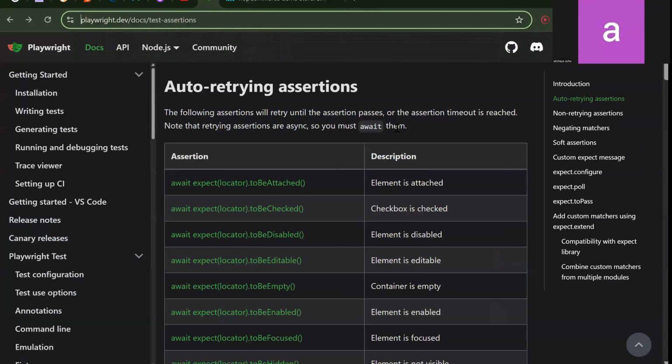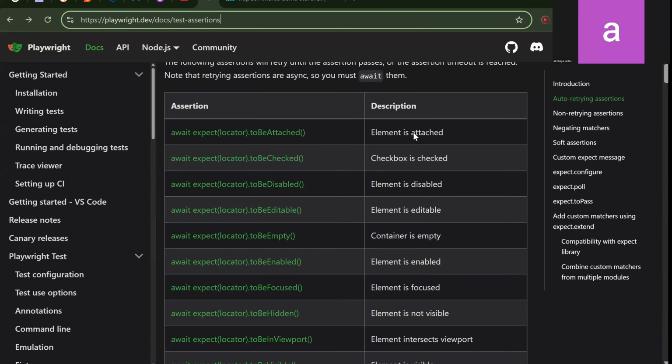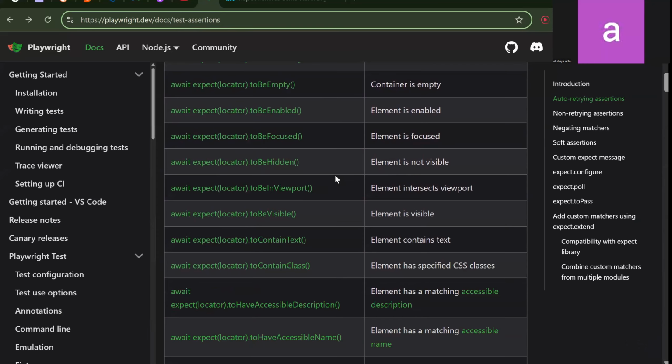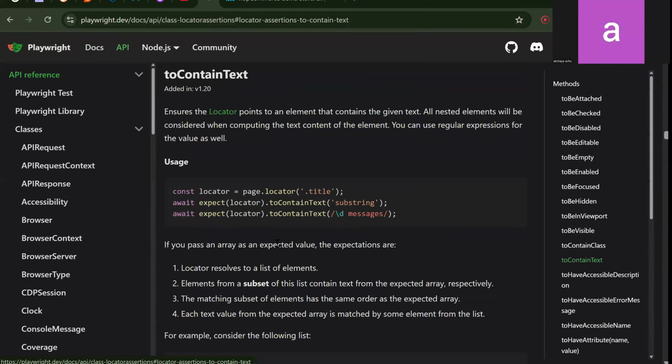So when you go to the Playwright documentation, in the search bar, if you type test-assertions, you'll be able to see this assertion. Now I wanted to verify if the error message is visible, if the element is visible, or I can also use this method where I am verifying if the locator contains the text.